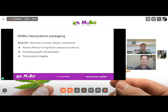Okay, so into a little bit more depth in each of those steps, starting at the beginning with the Mycelium syringes. So as I said briefly, I'm kind of interested in the fungal strains used and seeing if you can optimize that. First thing I thought was, obviously there's many different species, many different strains that you can use. Many have been tried with Mycelium composite materials, ranging from reishi, turkey tail, and obviously we've ended up on oyster mushrooms, which we found to be the most effective, and it's been proven effective through multiple sources in the use of Mycelium composite materials.